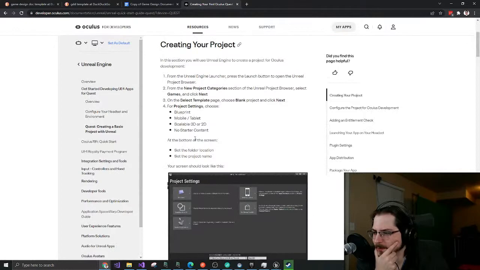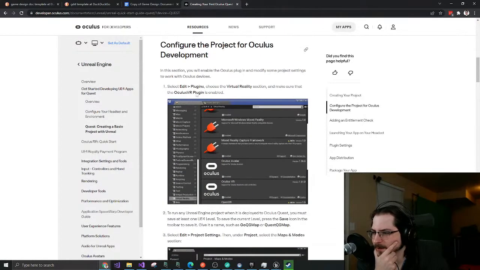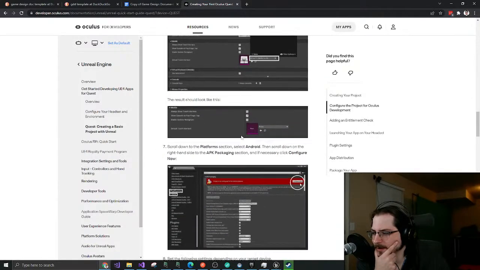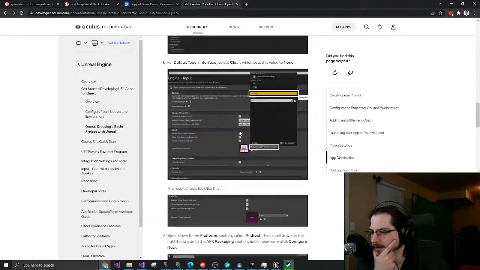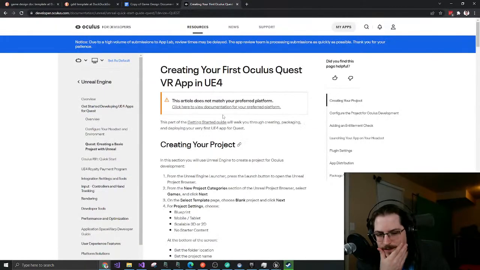Create your project, blueprint, no starter content, yada yada. Configure for Oculus development, plugins, virtual reality, Oculus VR plugin. Save, give it a name, project maps, mode, here's the default. I know this is for UE4 instead of UE5, but I don't think you need all that. Anyways, you do you, boo. Hopefully it works out for you.